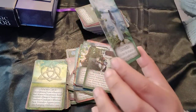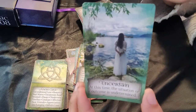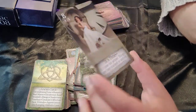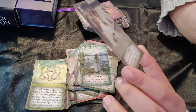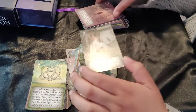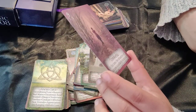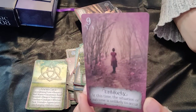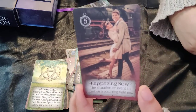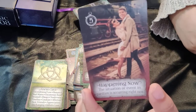Uncertain. I'm going to read this one. At this time, the situation or outcome is undetermined. It's time. It's time for action. Things are fast-tracked to unfold quickly and smoothly. Unlikely. At this time, the situation or outcome is unlikely to occur. Happening now. The situation or event in question is occurring right now.